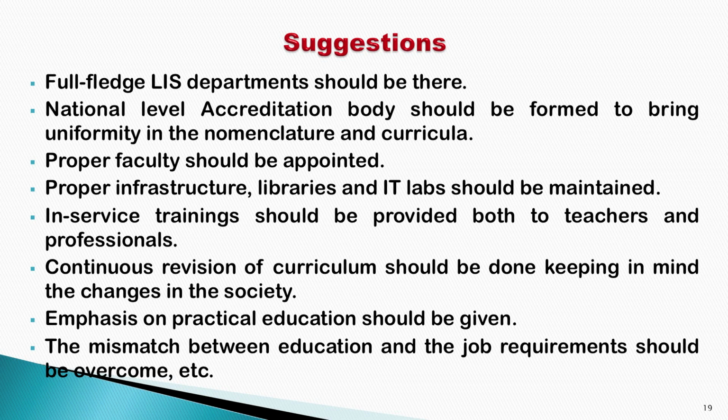Full-fledged LIS departments should be there. A national level accreditation body should be formed to bring uniformity in nomenclature and curricula. Proper faculty should be appointed. Proper infrastructure, libraries and IT labs should be maintained. In-service training should be provided both by the teachers and professionals. Continuous revision of curriculum should be done keeping in mind the changes in society. Emphasis on practical education should be given. The mismatch between education and job requirements should be overcome.